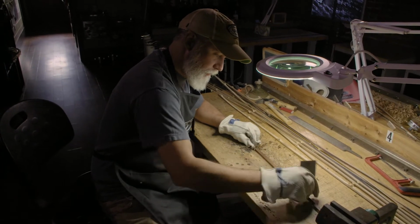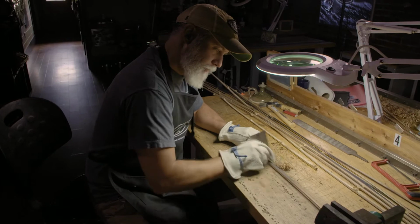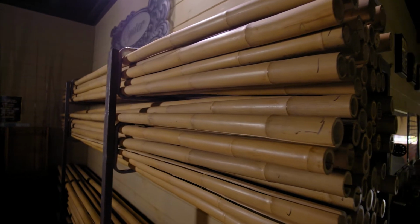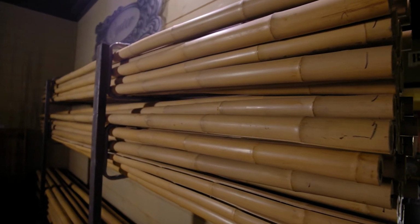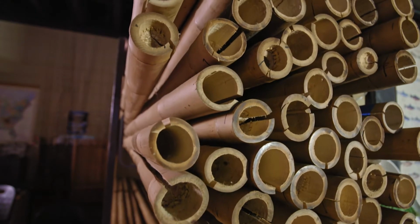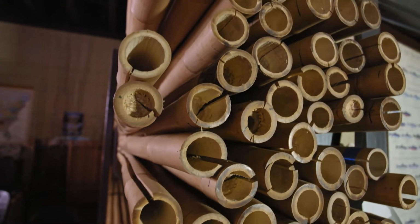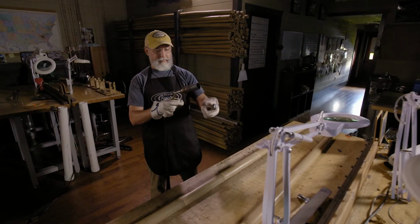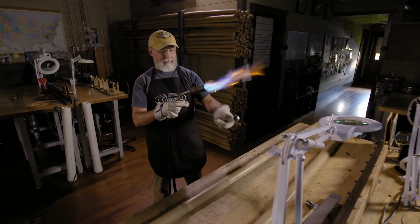Bill has been making bamboo fly rods full-time for 20 years. Strong, yet light, bamboo is the ideal wood for a fly fishing rod. Bill starts with a 2-meter length of virgin stalk. Then he sets it on fire.